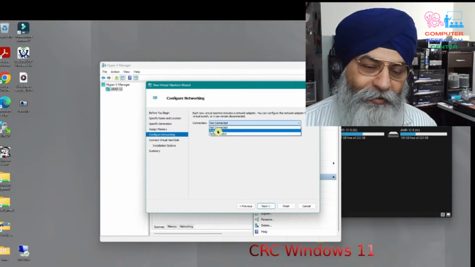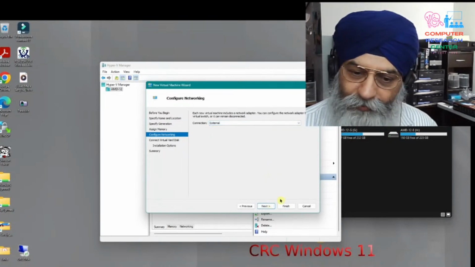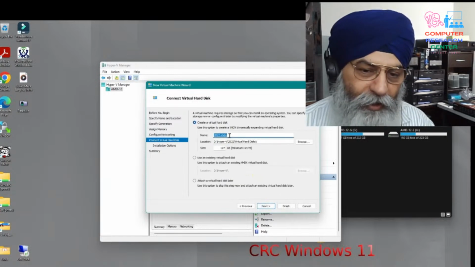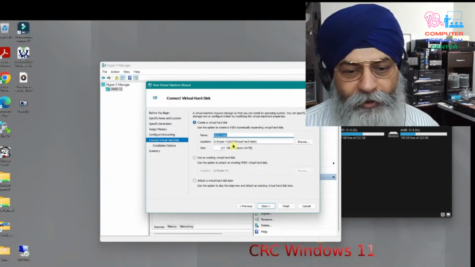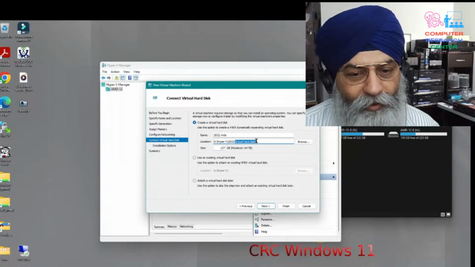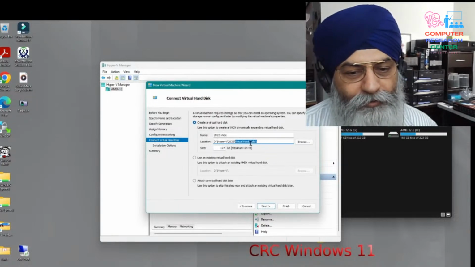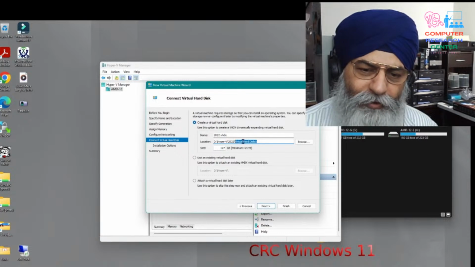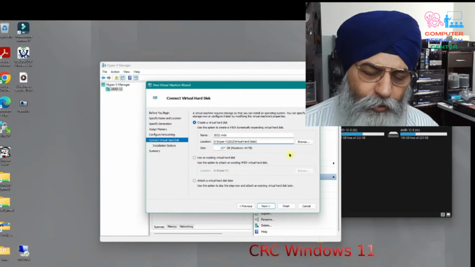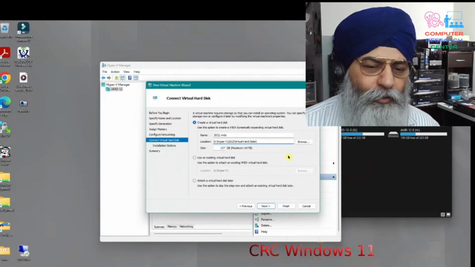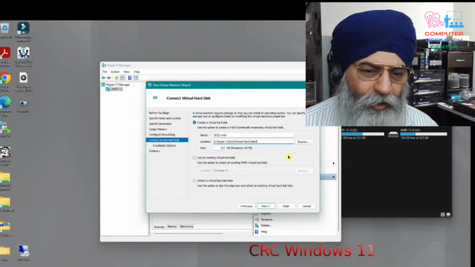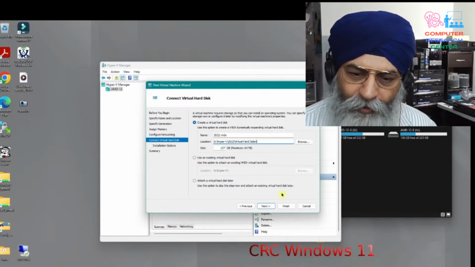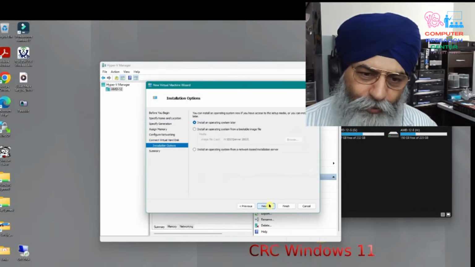I have prepared one external router, so let us use this one. Next will be the hard disk. Usually Hyper-V uses a virtual hard disk, so it's okay. As long as we know this path, we are going to use this image. We are not going to use this virtual machine for any purpose, but we are going to use the image that is prepared by today's installation. So we will go ahead and use this one.